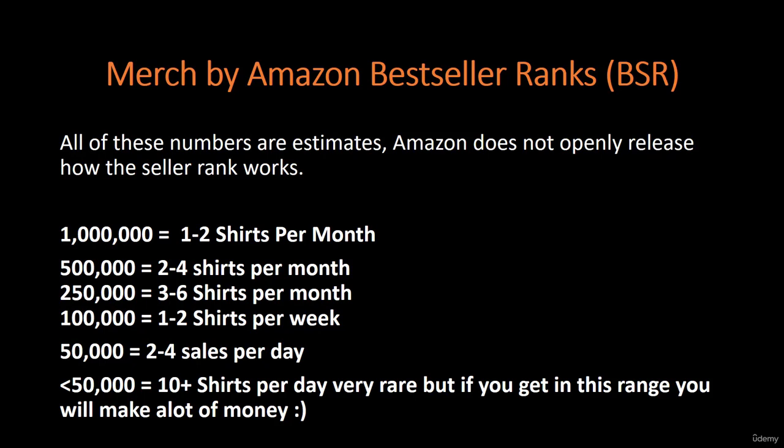Note that product rank in the 100 to 250,000 range can be swung easily, because if a t-shirt gets one sale, it can go into this range for a day or two on Amazon from a one-off sale. All of these numbers are estimates because there are so many factors involved. But this is the best that I could do to give you a realistic estimate of how often they are going to sell. So I hope this helps you better understand the Amazon t-shirt seller rank.